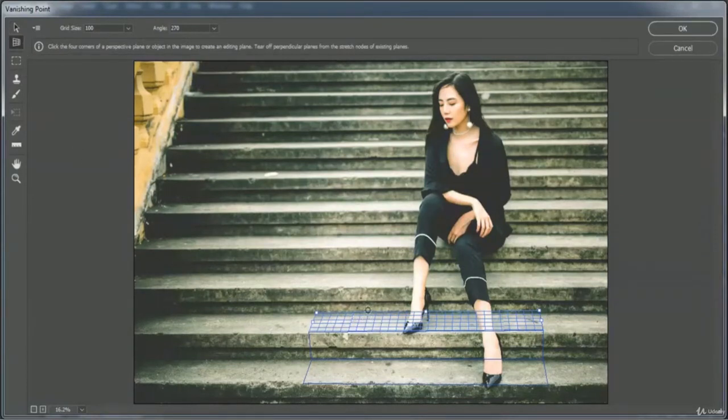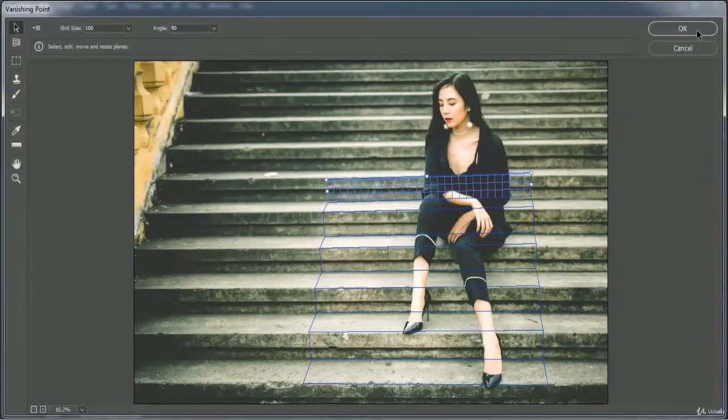Then you just have to press the Alt button, and let me select the 90-degree angle. Let me do the same things. You just have to use this C button from your keyboard, and you just have to press the Alt button. We just covered the stairs with our Plane tool till here, and you just have to click OK.